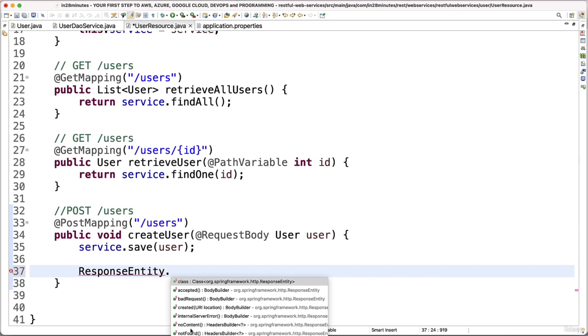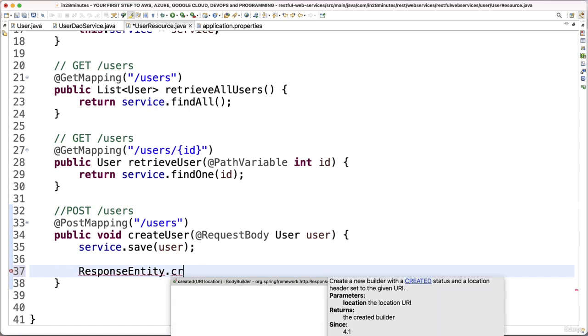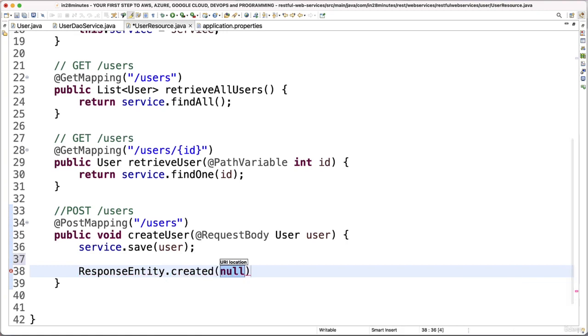There are a number of methods present in here based on the response status you would want to return back. What we want to return is a status of created. So we want to create a new builder with created status. So I'll say created. For now, I'll return location as null. We will need to further improve this a little later. For now, I would say ResponseEntity.created(null), and I would return this back.